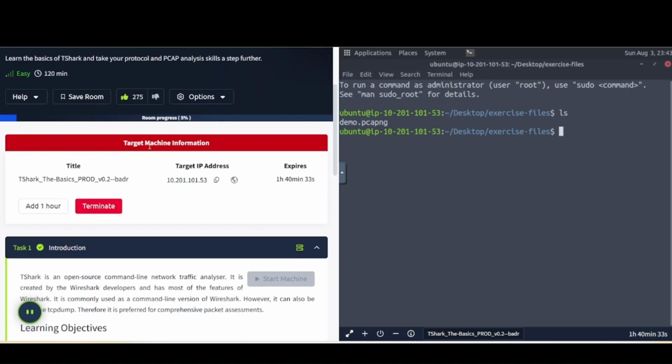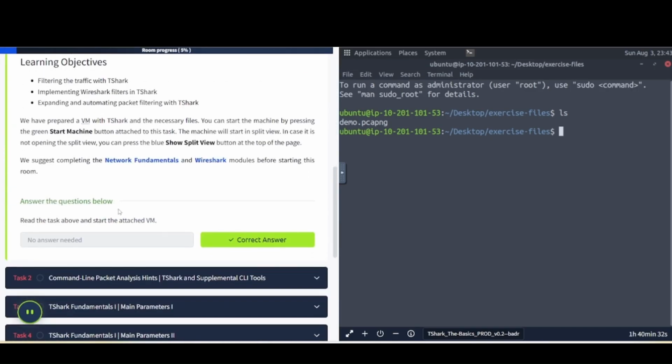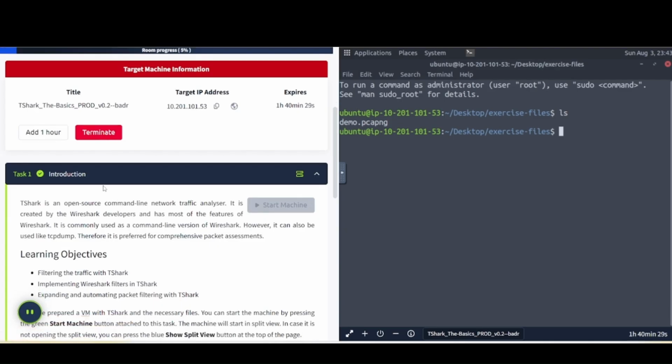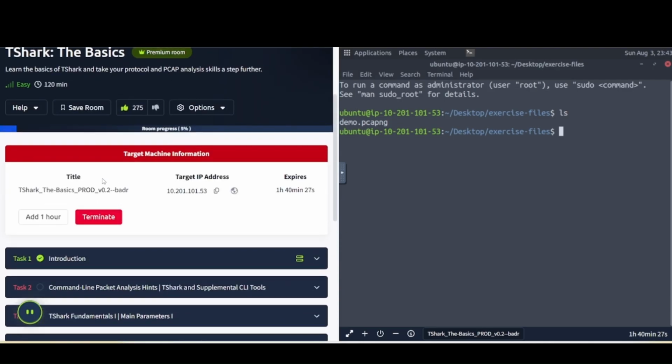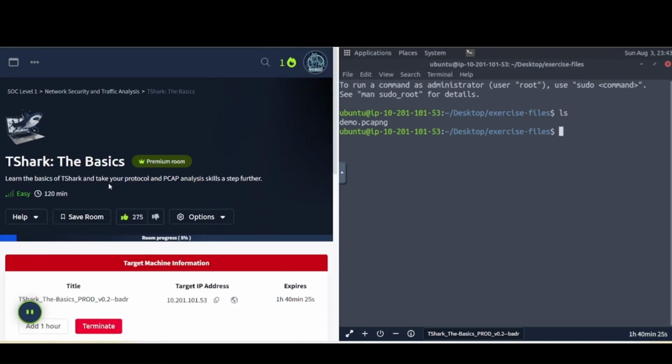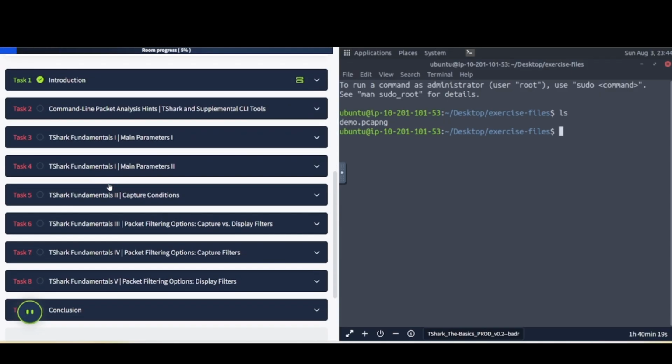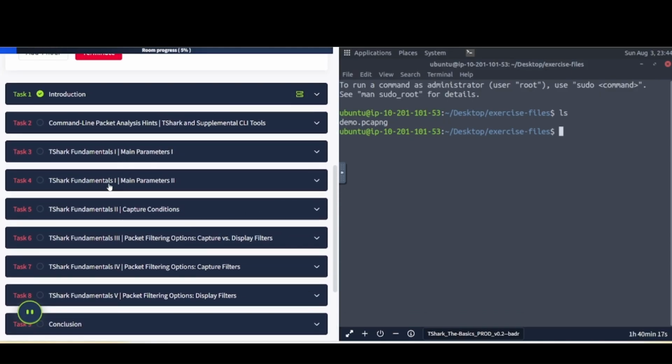Now, if you've been following along with this particular learning path, you can see that we've gone through Wireshark. So basically, TShark is like the CLI version, or the command line interface version, of Wireshark. And we're about to get down deep into the weeds a little bit to cover some things, and hopefully this can be another tool you can add to your tool belt.